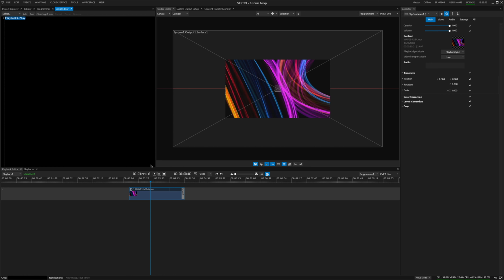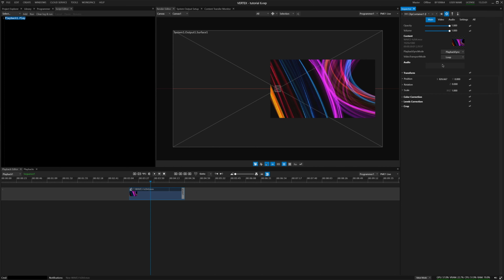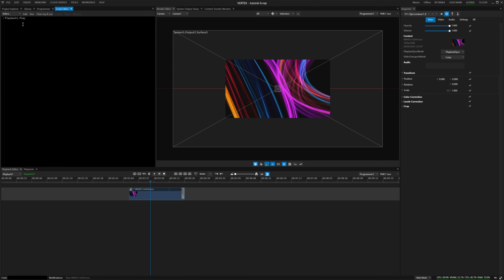But we can not only do these simple functions, we can also do more complex scripts inside of Vertex. For example, if I want to move this clip container over to the right hand side, I can either do this by grabbing the position property inside of the inspector, or I can also do it using a script command. For example, I would jump right into here, rewrite my script by typing in playback 1, adding a dot, and now instead of choosing a command, I can choose an associated object. For example, the clip container, number 1. Add another dot to go to transform, another dot, go to position, another dot to go to the X value.